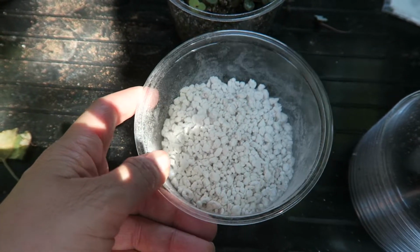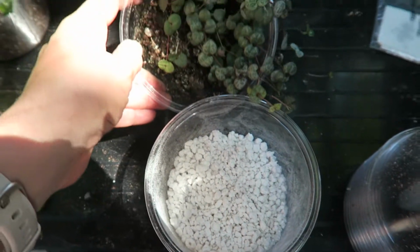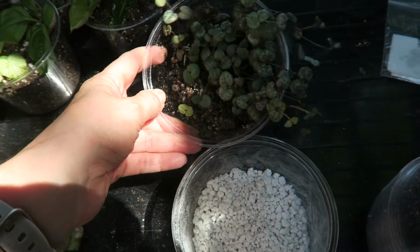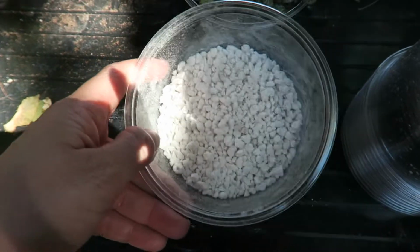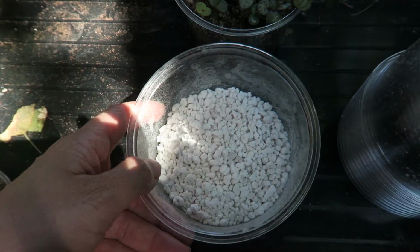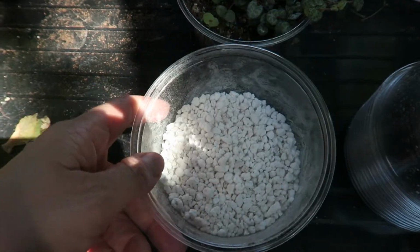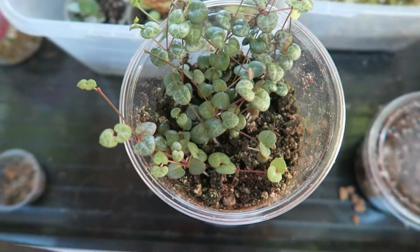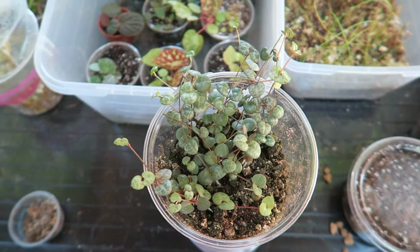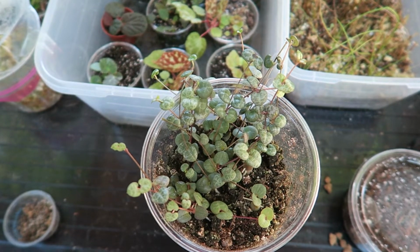Since they're also a cliffside dweller, I assume they may want a bit more light than your average houseplant. And actually, I do think they do better in a little bit of humidity. I found between 40 and 50% of average humidity is great. You just don't want the soil to be wet or soggy.